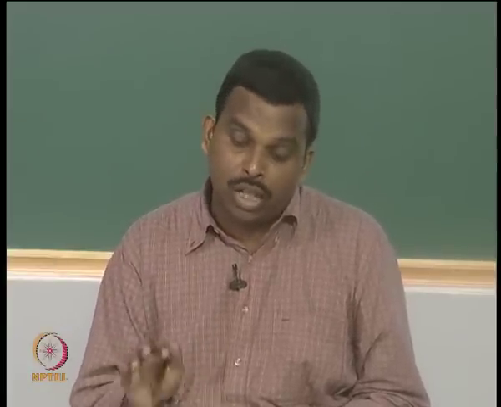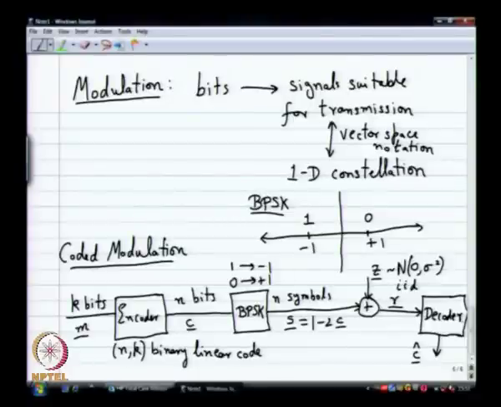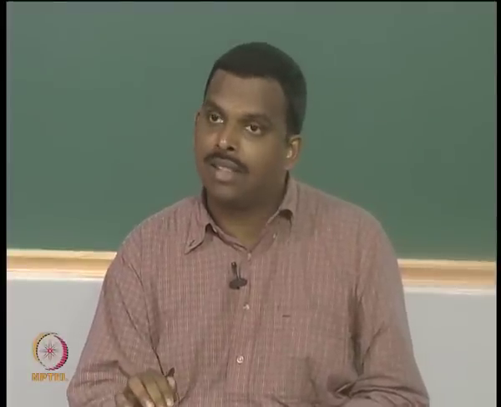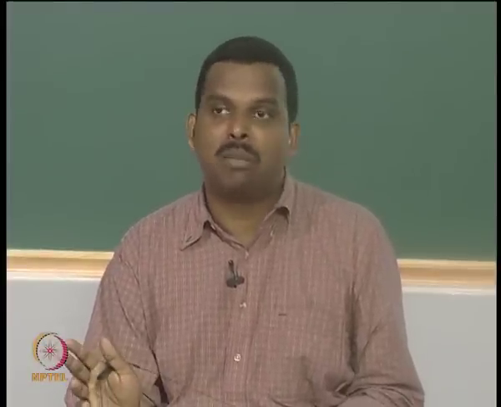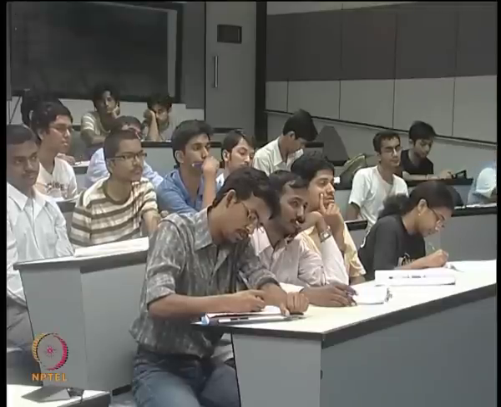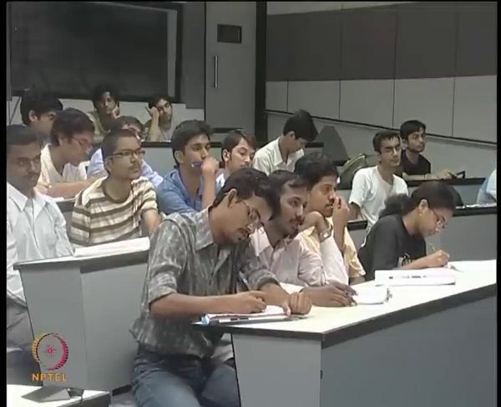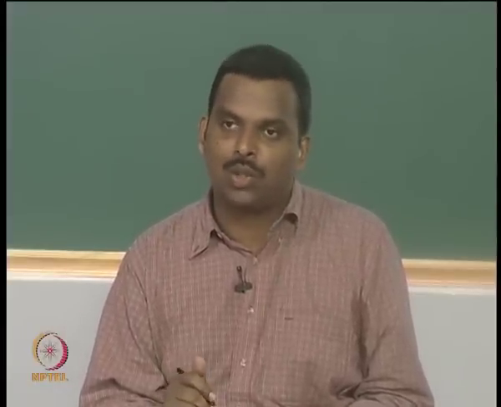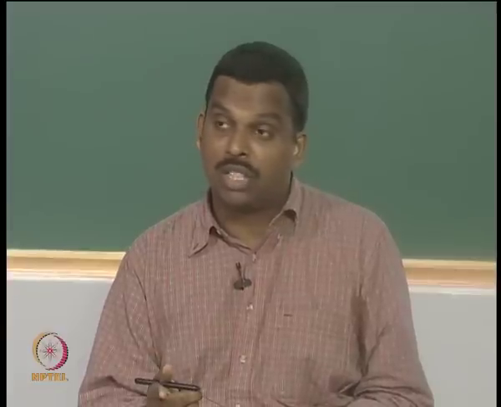So, we will look at different encoders and decoders which work in this picture. And like I said, there is a way in which you can study what is called the capacity of these systems and show that a system like this, if it works well, will be about 3 dB better than a system like what we had before. That is a rough number, maybe it will be more. So, basically there is lots of signal power that you can gain by doing coded modulation directly as opposed to only dealing with bits, that is the idea. We may not have time to see that, maybe we will see it, depending on how much time we have. Any questions about this picture?